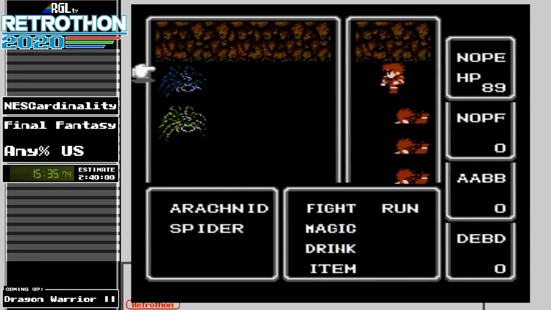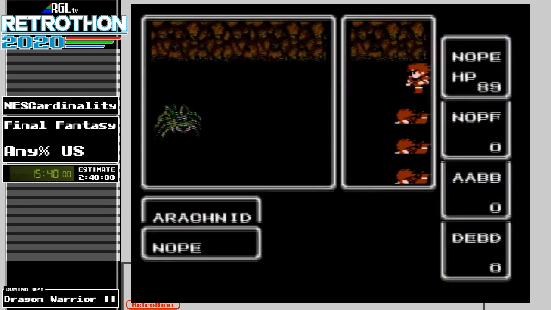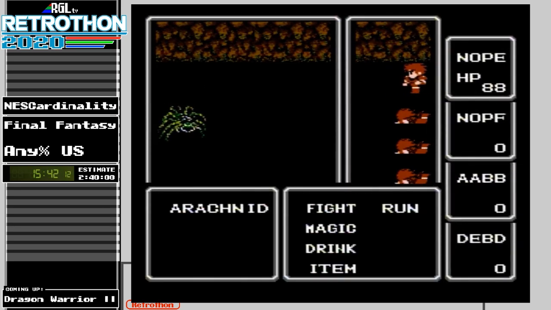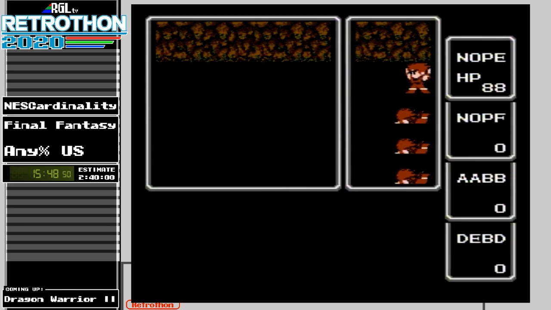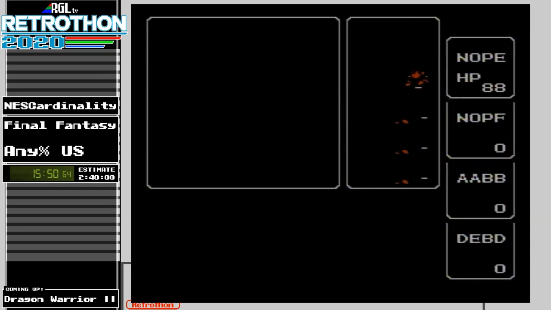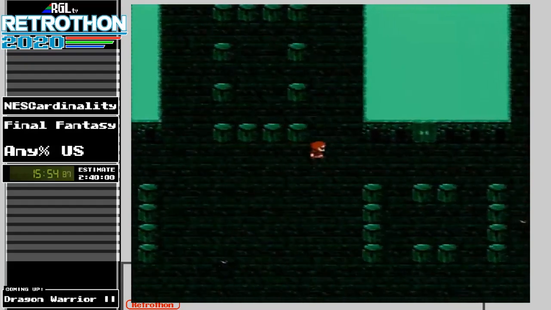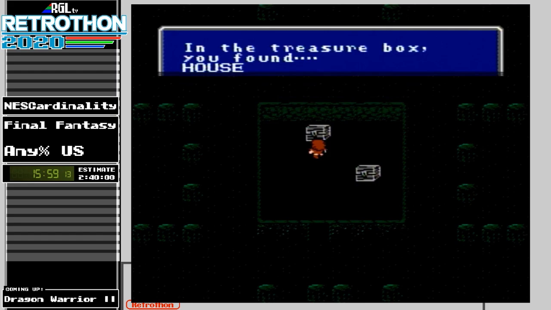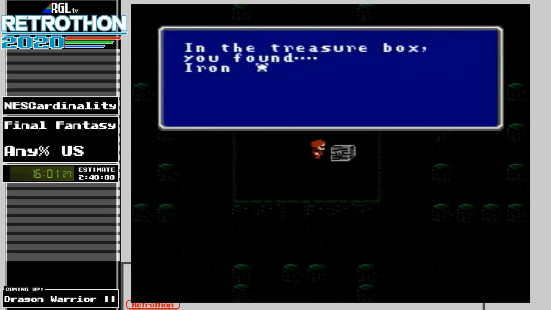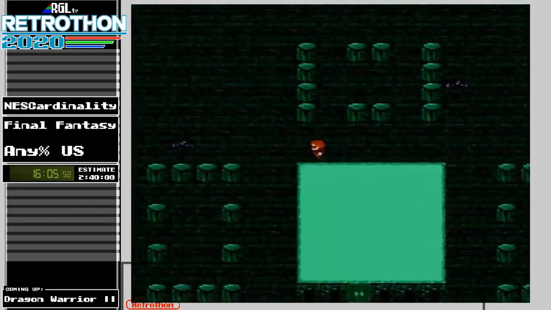Two little dances here. And two dances on the arachnid. Command, command. Couldn't resist. And this is actually the last battle before the wizards. But before we get there, we're going to be picking up the house and iron armor in here. Now, this manipulation is so good, we actually don't have to put the iron armor on here, which is kind of interesting.